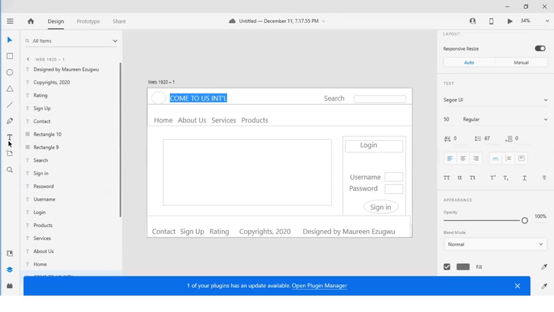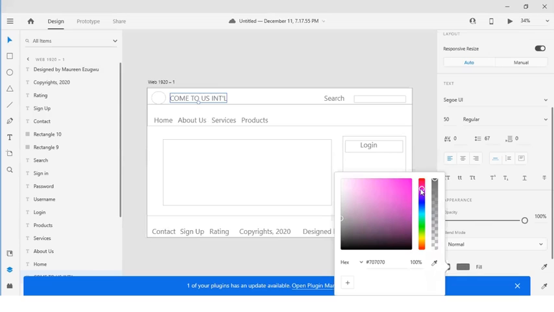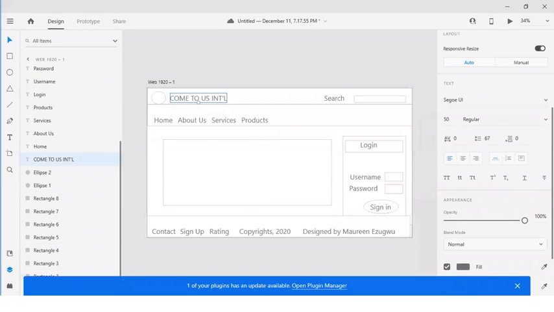Okay, let's go like this. That's not taken off.